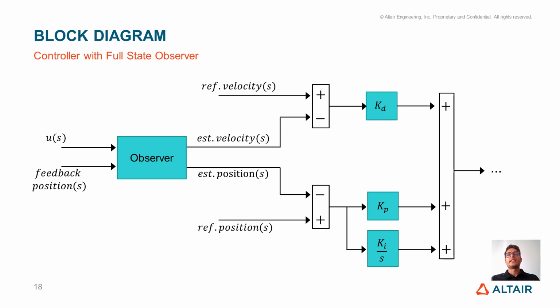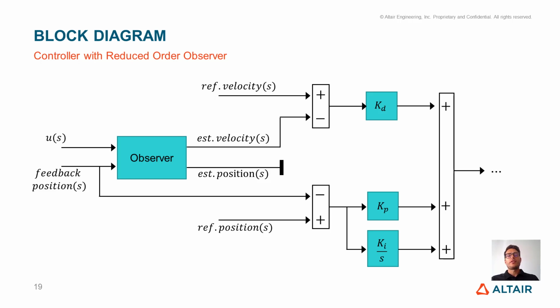In particular, this kind of observer is called a full state observer because we are using all its estimates in the controller. Actually, this is not the type of observer we are going to deploy. You can notice that we are using the estimated position even though we have available the measured position of the ball. Hence, in many cases, it is more robust and convenient to use a reduced order observer, which means that we actually use the observer only to estimate what we cannot measure, which in our case is the ball velocity.